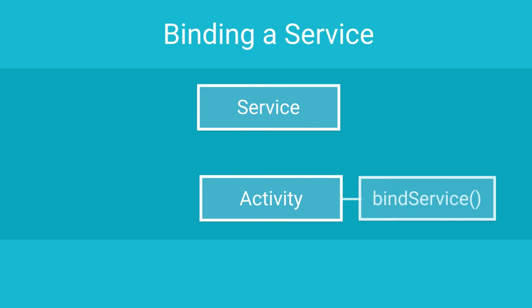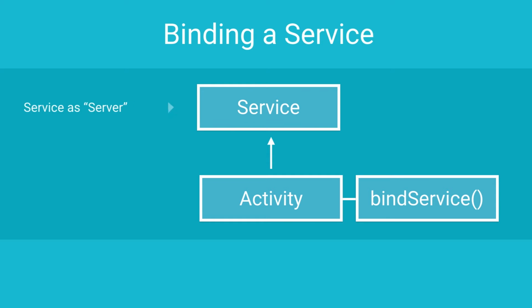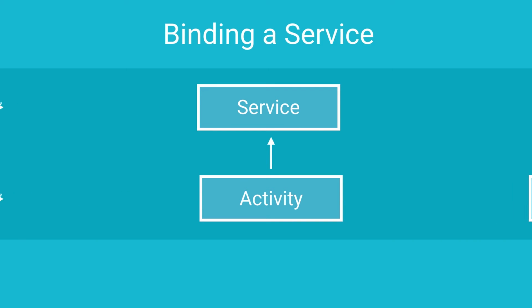Finally, a bound service offers a client-server-like interface, with your service being the server, and the various components binding to the service being the clients. Components bind to the service using the bind service method. Unlike started services, which you tend to start and then forget about, bound services can easily communicate back to the components that are bound to them.